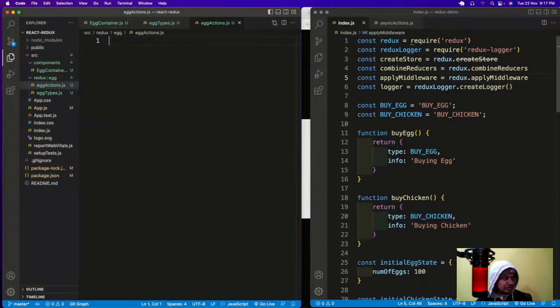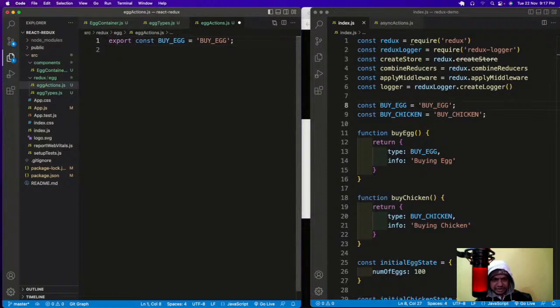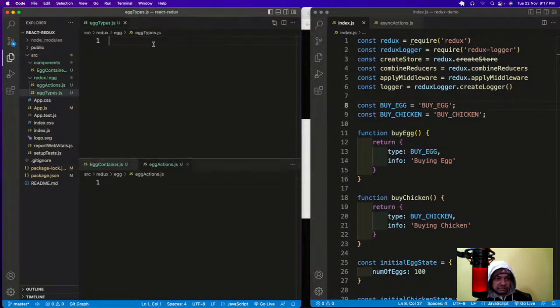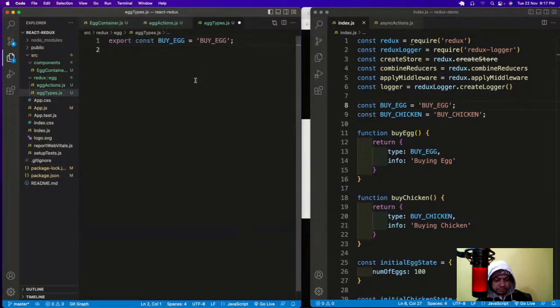So where will this types file come? Types is what, this type. Let me copy this from here, that's why I kept it here. Copy this, and in React every file has its own scope, so we have to use export also. Here we have only one file, but there every file is different. Okay, I have done something wrong. It is not in the action creator, it is in the types. I will have it in the types, save it.